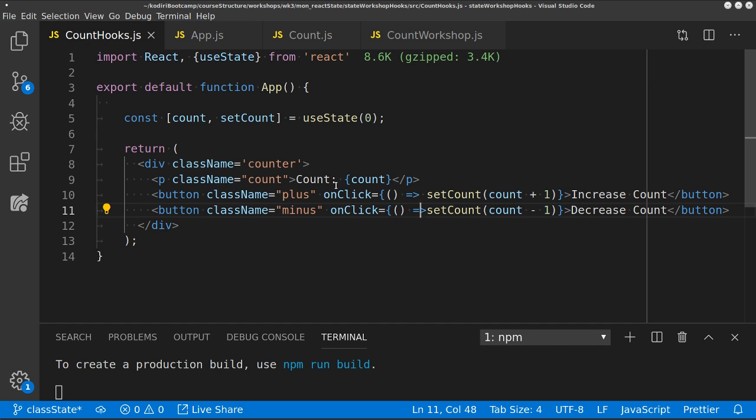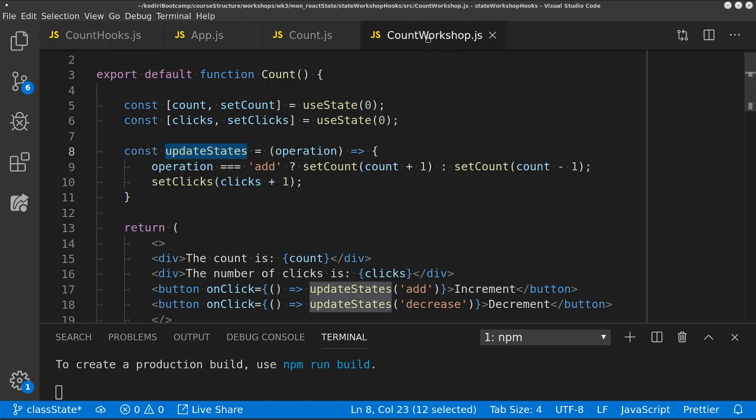How do we pass these states as props? How do you pass the state as props? Is it just the standard way that we pass a prop? Yeah, absolutely. They're distinct things, but they can be used together. So there's no special way to pass a state value as a prop. It's just the same as before.